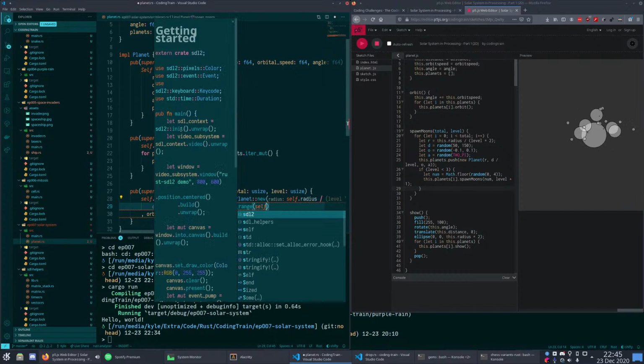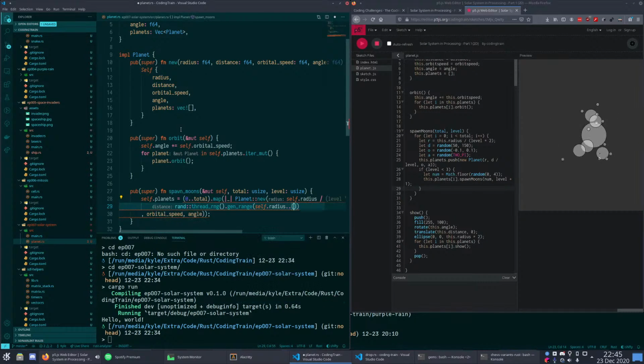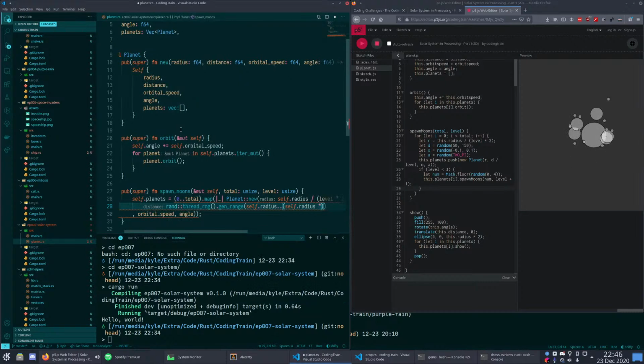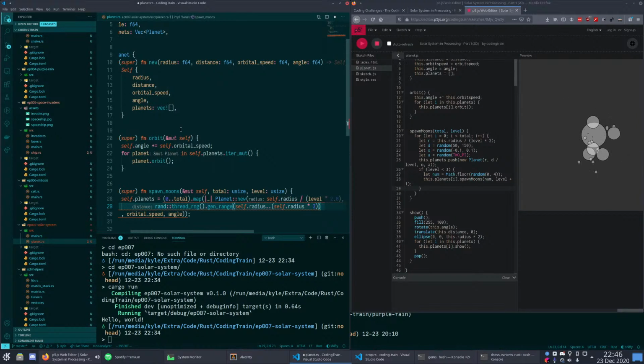It's going to be at least self.radius away, and at most self.radius times 3. And that roughly translates to mass. So hopefully these moons don't look too ridiculously far away. And so it would be reasonably possible that they could actually orbit each other if we were using proper physics.